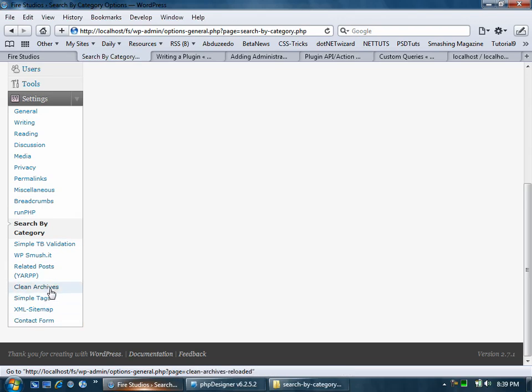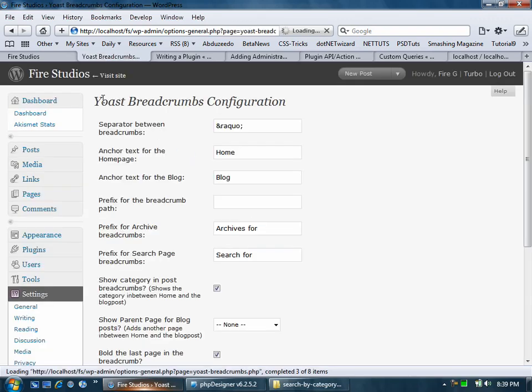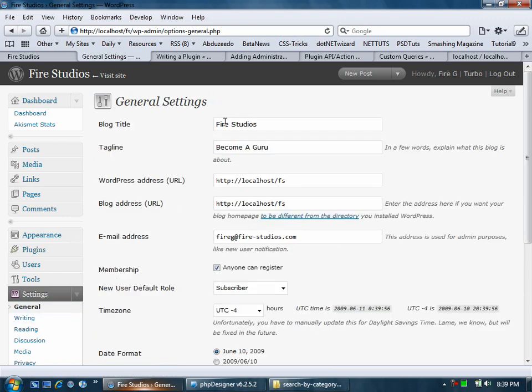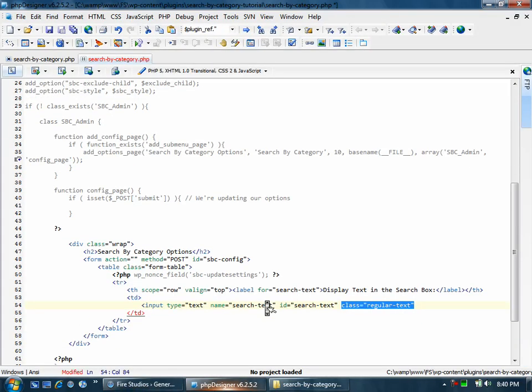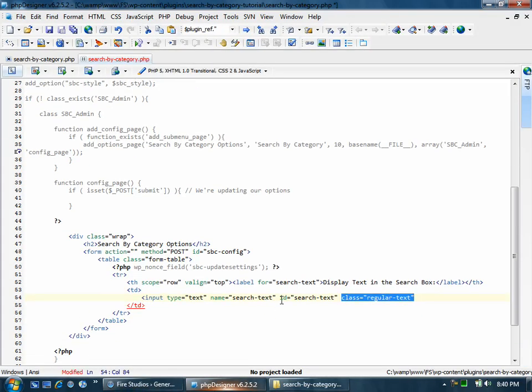If we come back to our breadcrumbs, we'll notice that they're kind of short and look like this. But if we go to our general, we'll notice that they're stretching all the way over here, and that's what we want. We want really dynamic and stand out titles there, that way the user knows and has space to input whatever they want. So the class is called regular text to achieve that effect.